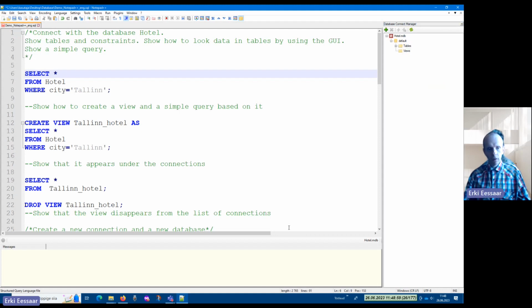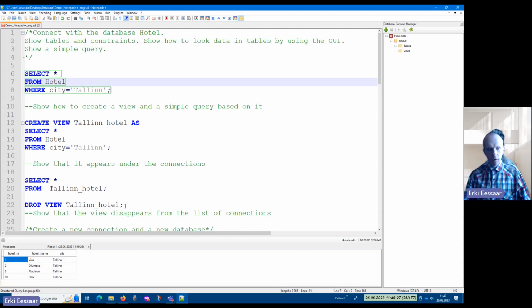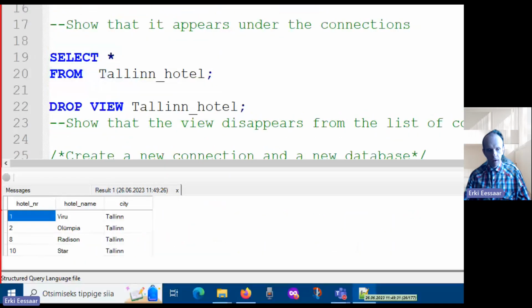Now, if I want to execute a statement here, then I have to go to a statement. The statement has to end with this symbol in order to tell the program that this is the end of a statement. And I can select from here plugins, nppdb, execute SQL, or I can use shortcut key F9. So if I click shortcut key F9, here I see the result of a query.